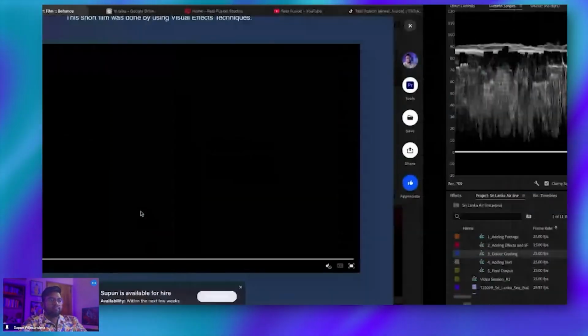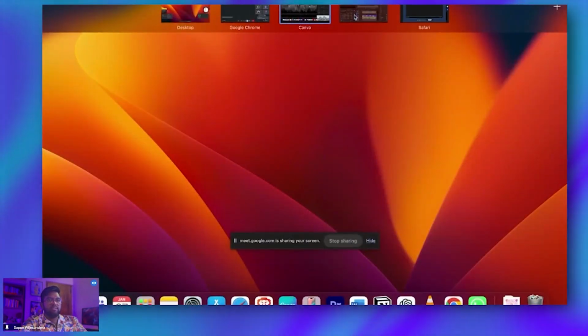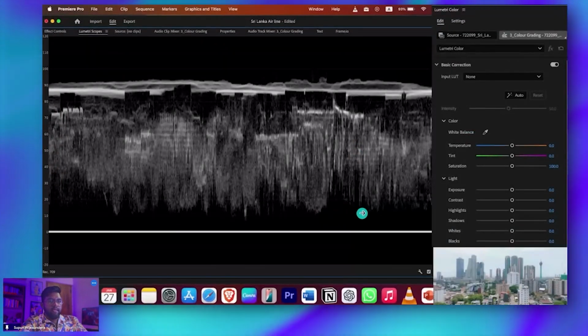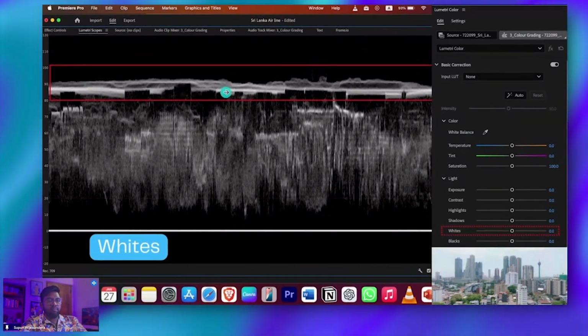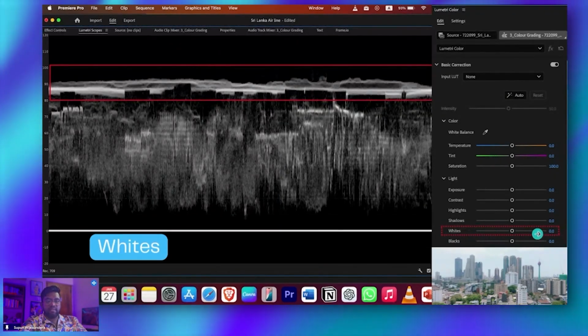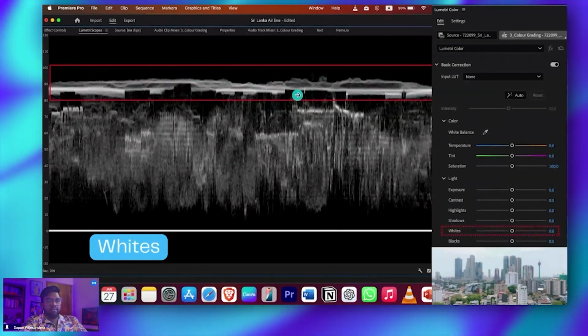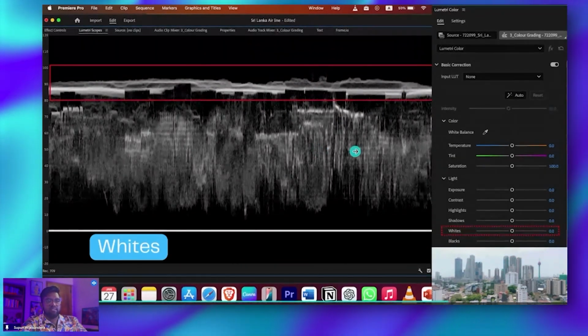Hold on, I'll make this a bit easier. Here you can see the top part is whites. When you control this slider, the white parts, or the very brightest parts in this footage, change.